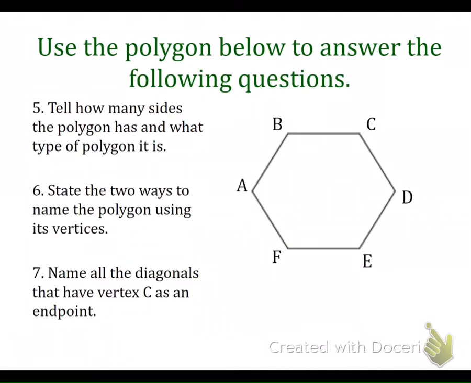So, in counting it, this is what I would do. Even if it's not equilateral, I would still mark it with a hash so you know if you counted it, or a dot. So like 1, 2, 3, 4, 5, 6. So this has 6 sides. Okay? Then, what type of polygon is this? What is it? 6 sides. A hexagon.